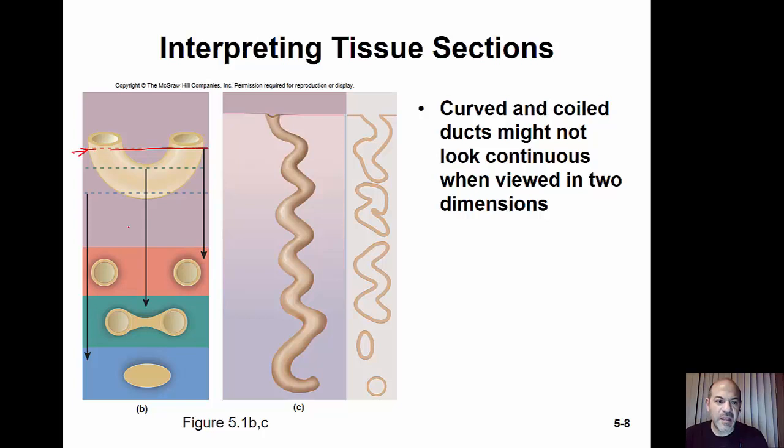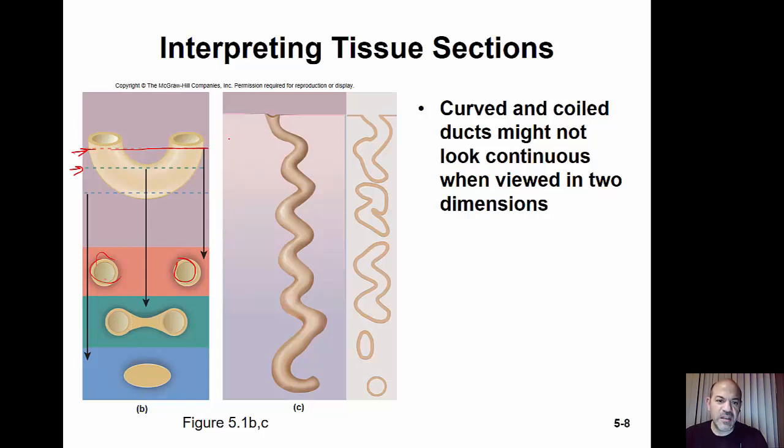right here, and then we look at it from the section, that's going to just look like 2 separate circles. And then if we cut it a little bit lower, right here, then it would look like this, where you actually get a part of the rest of that tube towards the bottom. And then if we cut it even lower, then this is all we're going to see. So you see, depending on where it was sectioned, you're going to see different things.